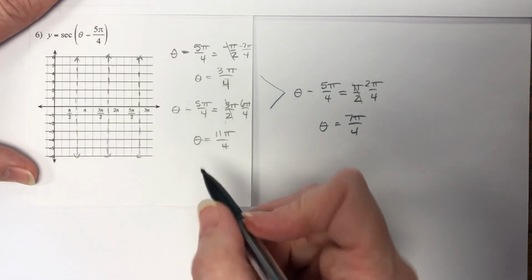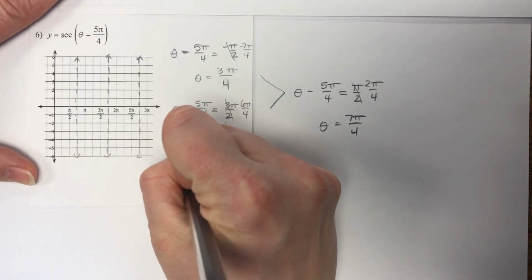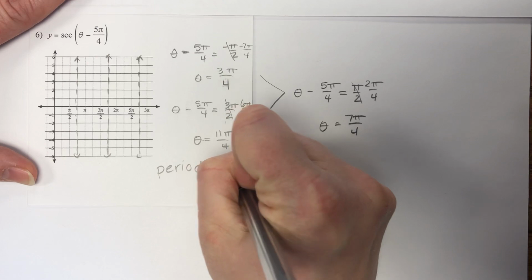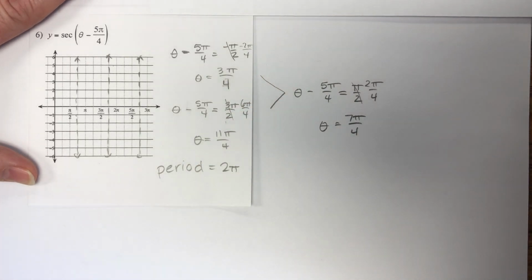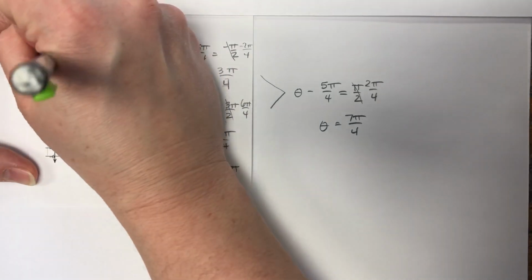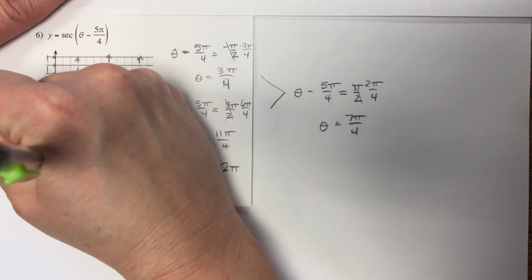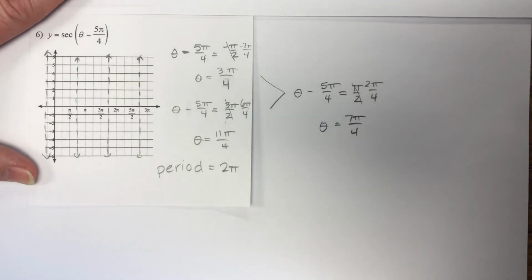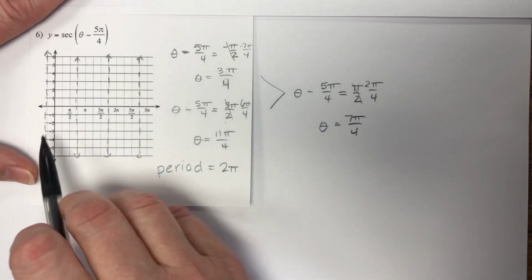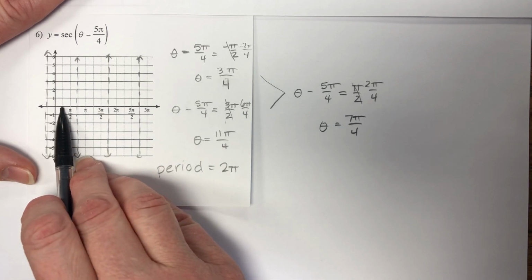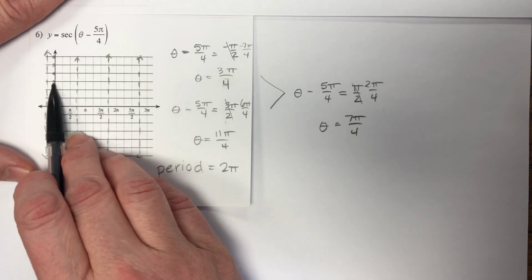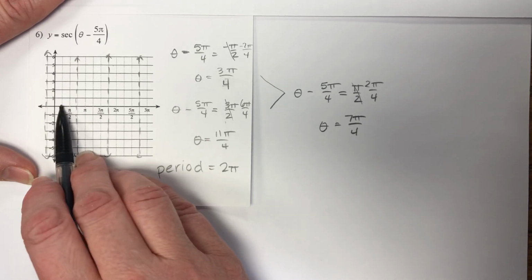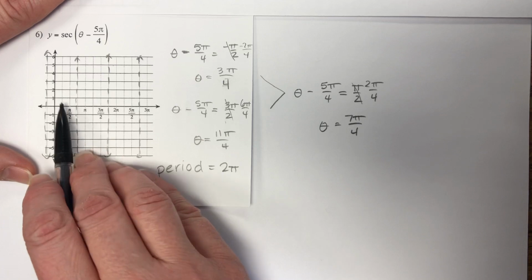On this particular graph, my period is still 2 pi. And so I could fit one more asymptote here, and that's all that I'm going to be able to fit on this particular graph. So same as all the rest of them, halfway in between, so at pi fourths. You need to know if this branch is going to be opening up or opening down. That's the most important part with these, is figuring out which is which.